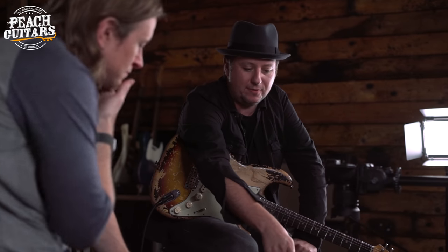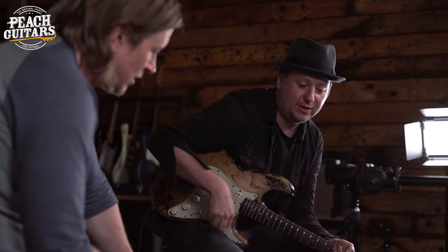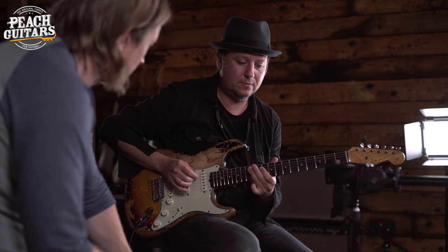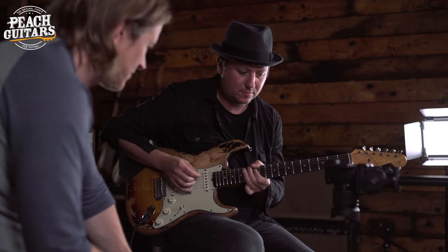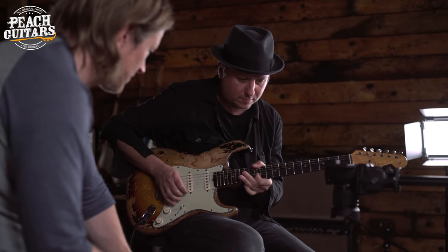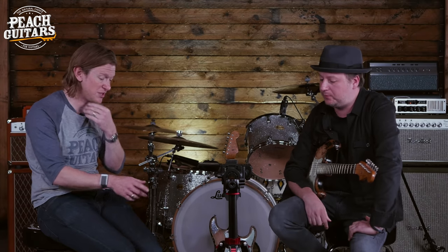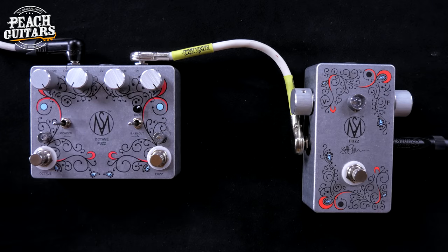Almost. Exactly, yeah. And if you're using it with the fuzz as well, you can have the fuzz set a bit differently, and I like having both, so you can still have the germanium thing with the Octavia. Sounds great, doesn't it? Really different. So you're using both pedals on the board set like that? Yeah, roughly. That's how I would have them set, and then depending on how I feel, whether you have that on or not.